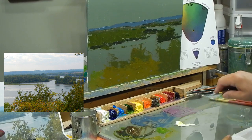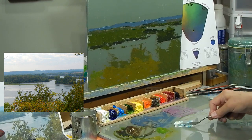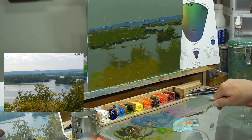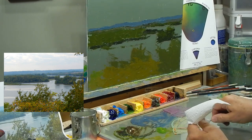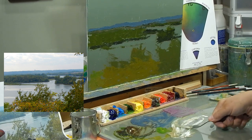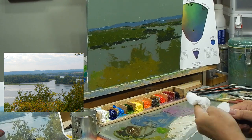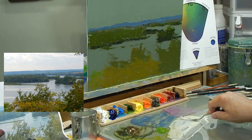Okay, so what I see are some blue grays. Let's add some blue. It's very desaturated, so I add a bunch of orange to that, which is the complement. So gray it down a lot, and we add a bunch more white. Add a bunch of white here. Let's add some of this gray from the far shore. We'll add some of that to that and see what happens.